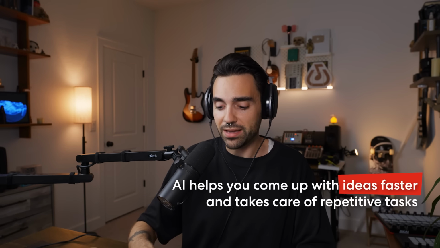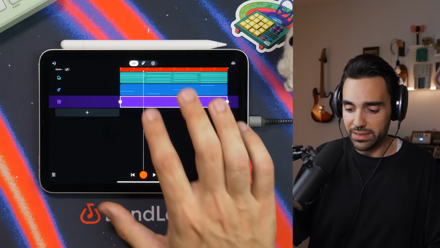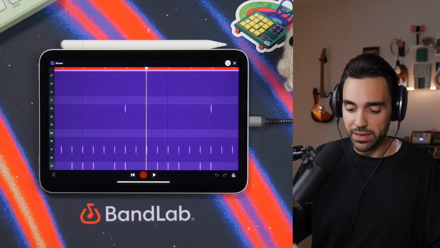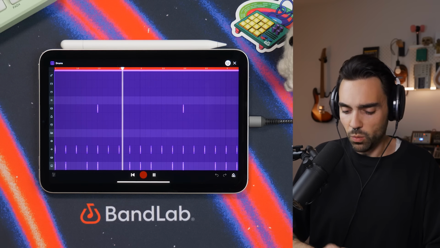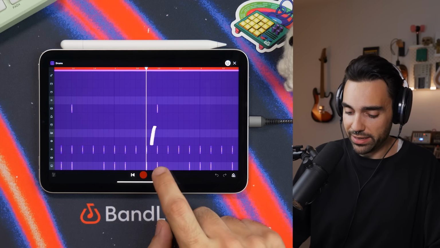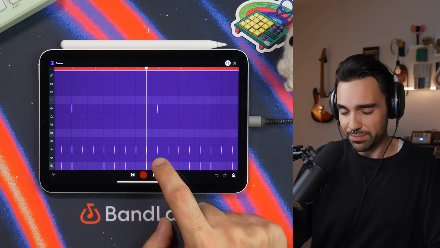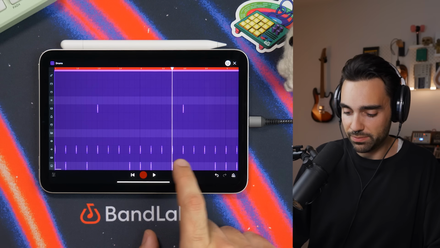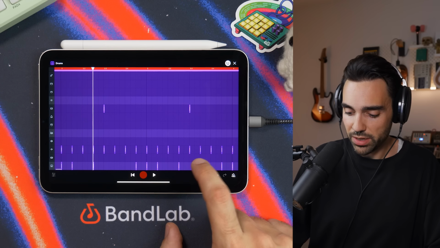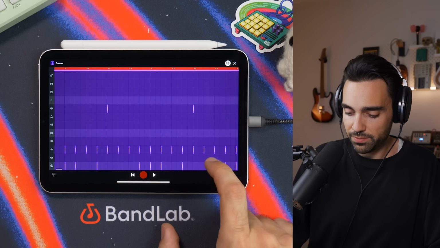Now here's the thing with these AI tools. They can help us get some ideas out faster. They can help automate some more tedious tasks, but we should still go in and have the human touch. So if you listen to this drum pattern, one thing that it has is it features a kick hit with the snare at the same time, and I don't really like that. So I'm gonna go ahead and remove those kick hits to make the kick just a little less active.